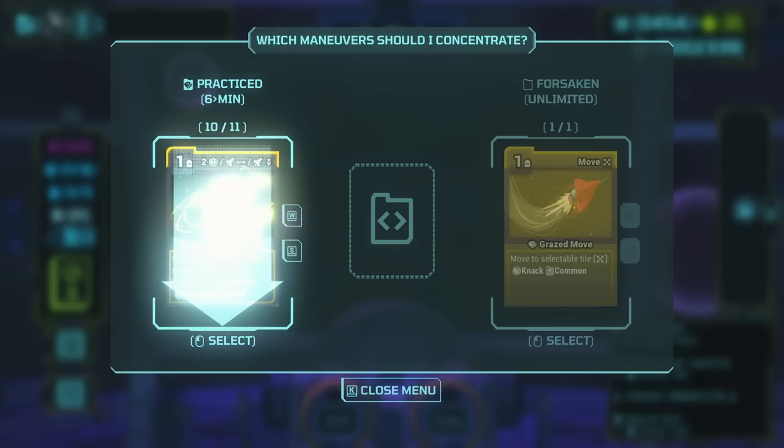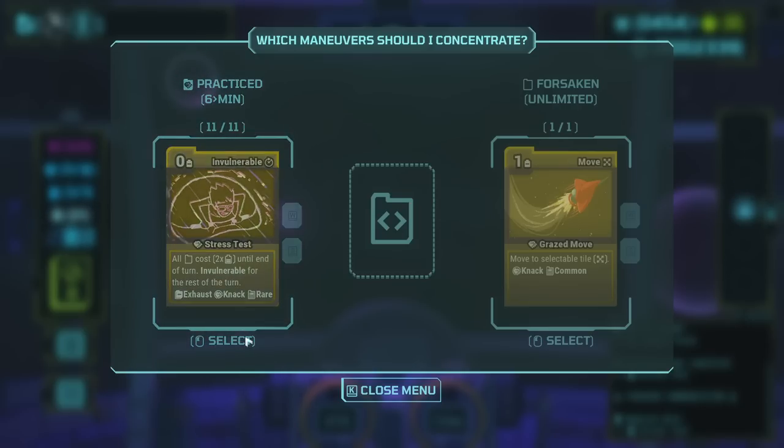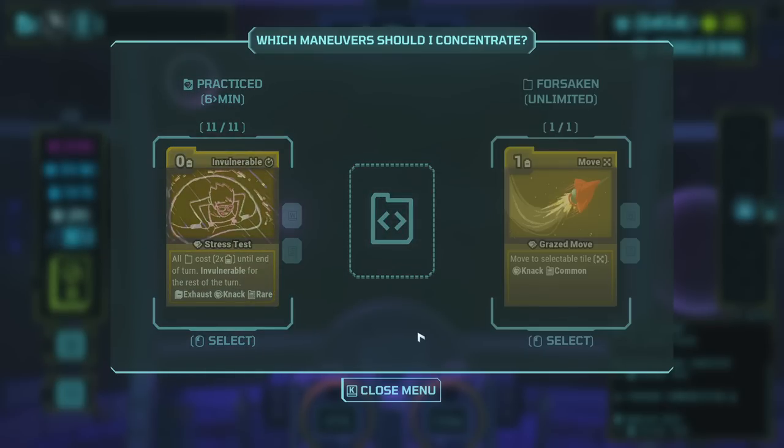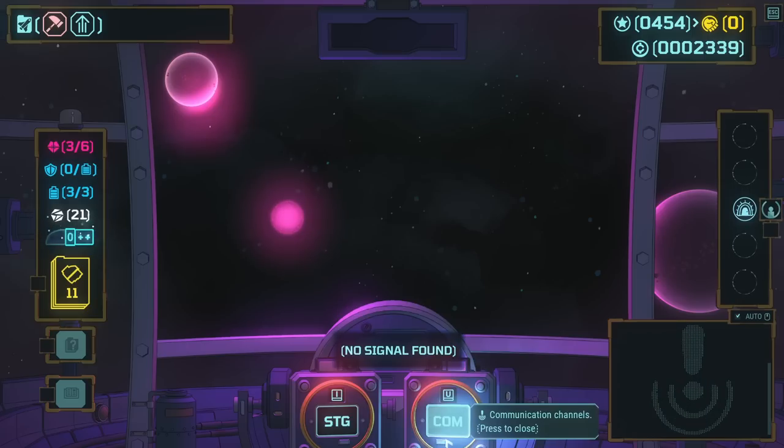Pick up some maneuvers if I watch the show. Increase our search, or maybe we'll get that maneuver. So what did we get? Oh, we got stress test. We actually did get it. That is pretty cool. Invulnerable for the rest of the turn. Is it really as OP as it sounds? I mean, could be really, really good. Could be bad, too. Could be very expensive.